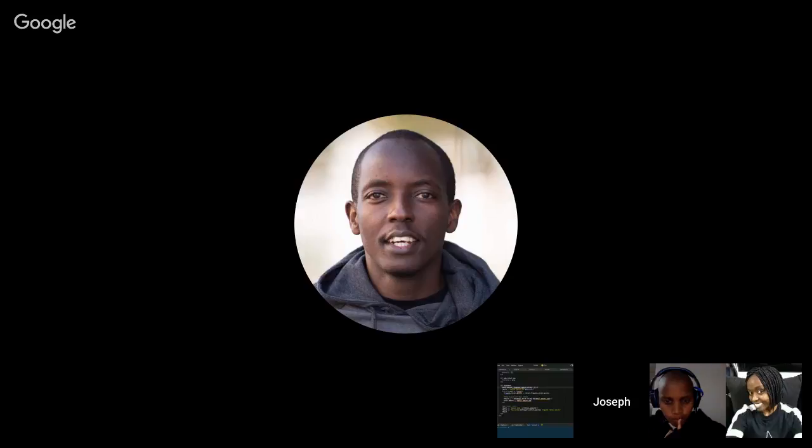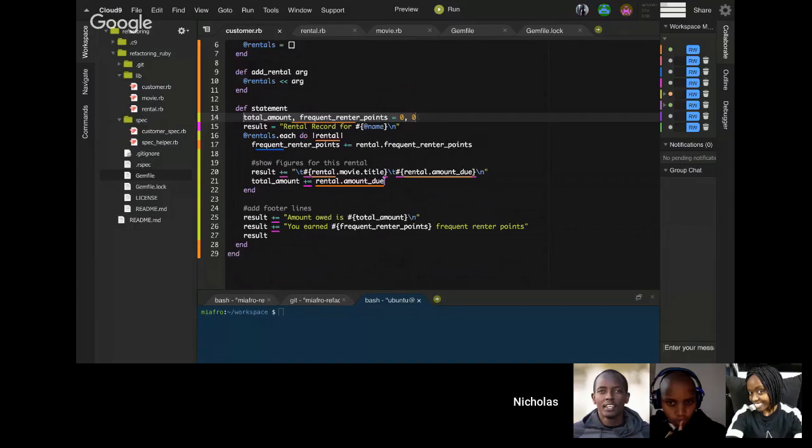So we're going to do the replace temp with query method. I'll repeat that one more time for clarity eventually. I find this interesting because this still has some calculations in here.